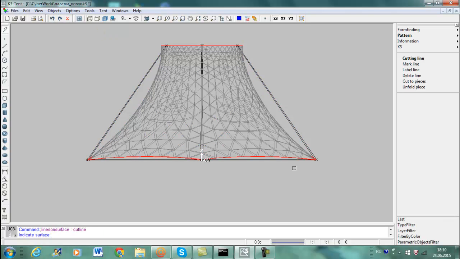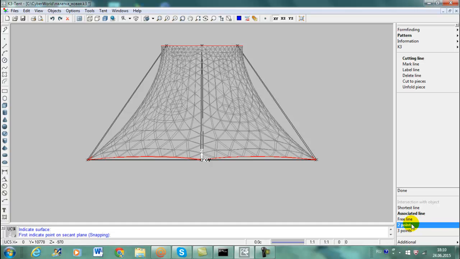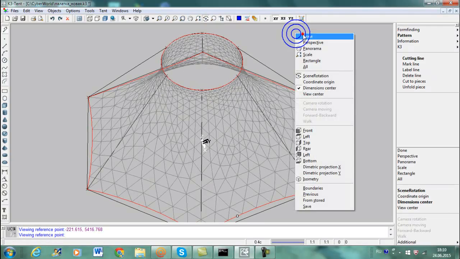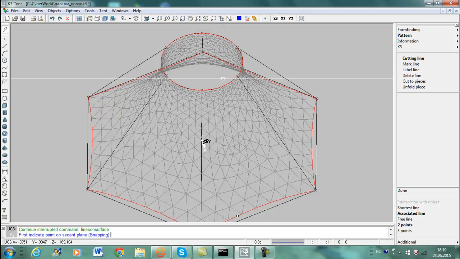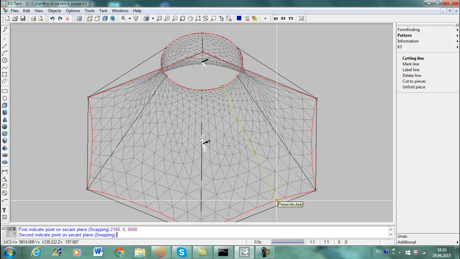The free line function can be executed in 2 modes, namely 2 points and 3 points. The first mode is equivalent to the associated line function when the horizontal view is the current frame. That is, first point, second point.